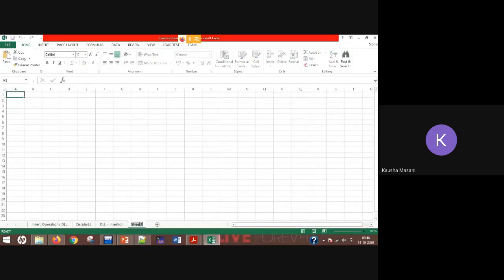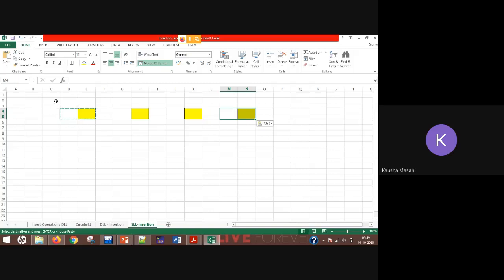I will create one. Okay, this is my one node inside my singly linked list. This one is my another node, my third node, and my fourth node.